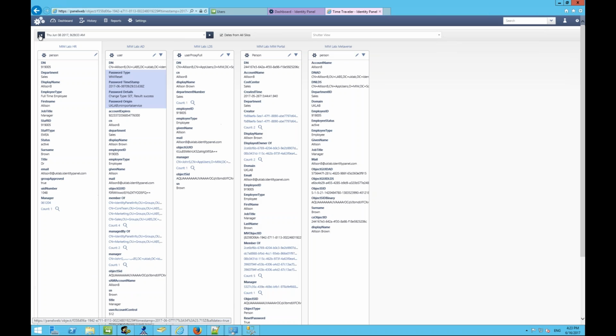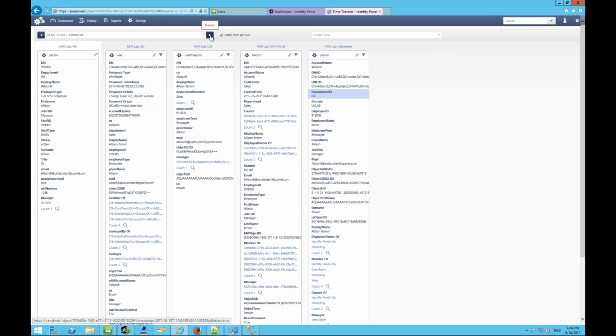Anything that is in blue is a modified setting. So there we see that she had a password reset, and we can see that password reset going through AD, and there are other ways in which we can see a password reset as well. Of course, we can't see her password, but we can see that a reset took place, and we can see when it took place. If I keep going forward, we'll see a change here to the HR department.